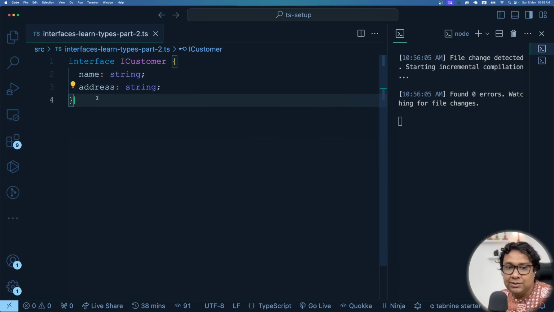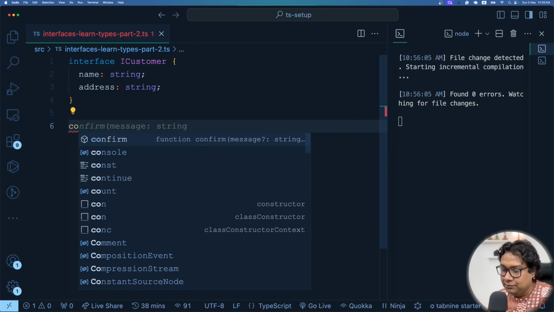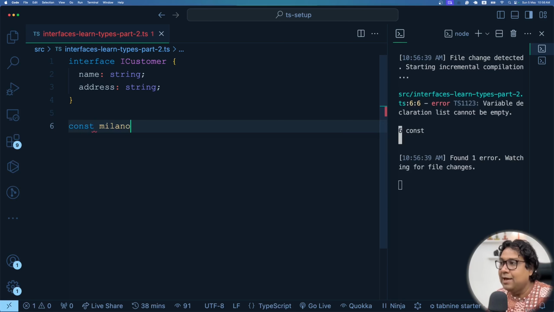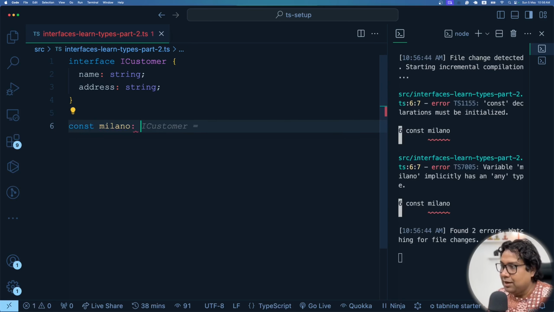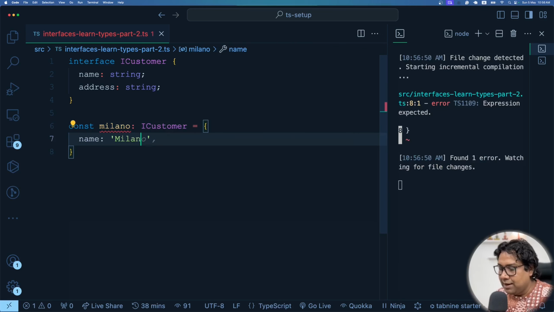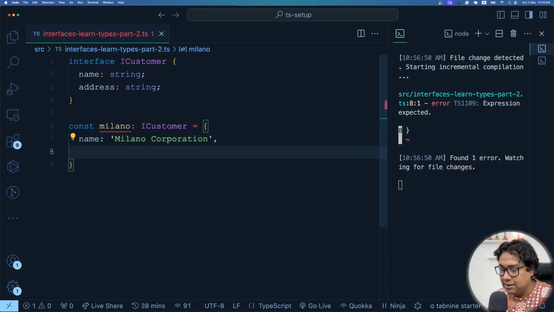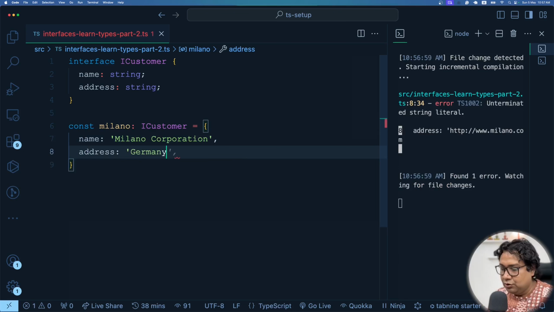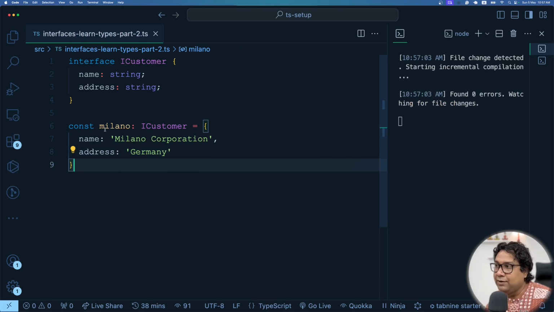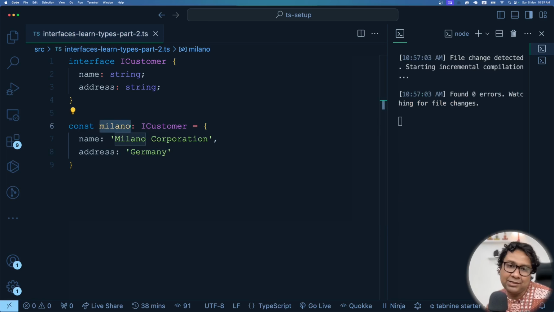Now from this I can create data. So say const Milano, one customer, ICustomer equals name could be Milano Corporation and then address Germany. Now I have created new customer data using the ICustomer interface.